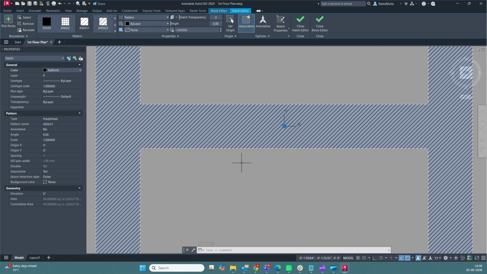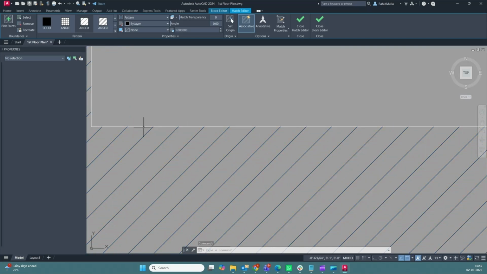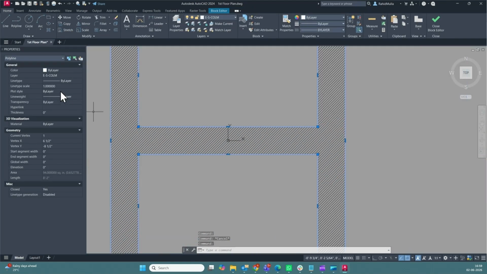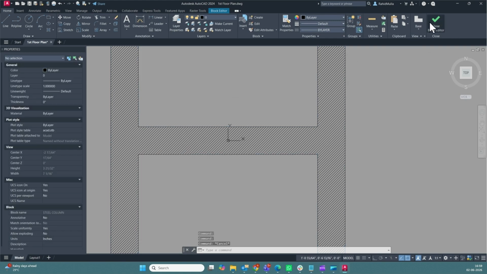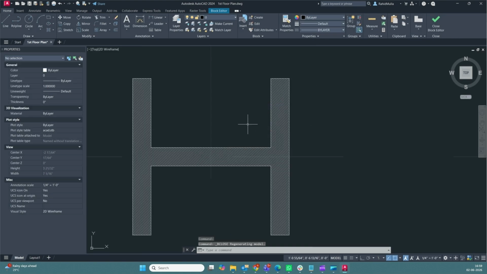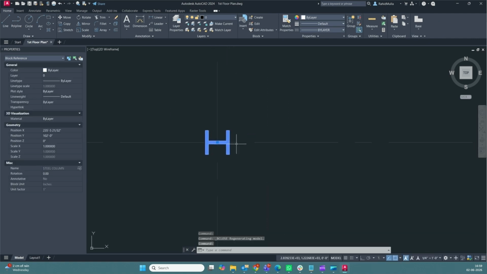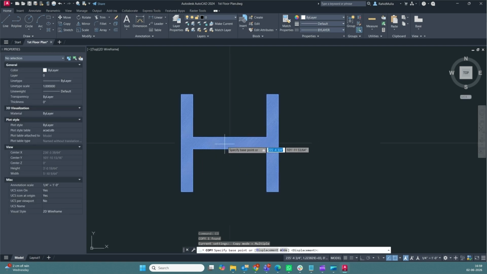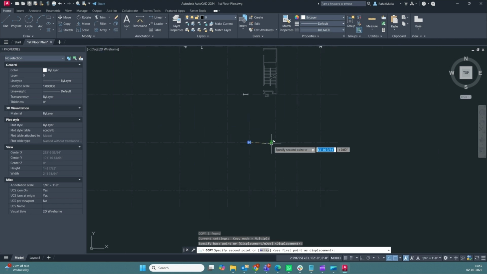This option will enable me to give different colors to this block. Let us say that this periphery, this boundary of this column, is also set to ByBlock. If I do this, what will happen, I will show you. So once this is done, we will complete the command, and this is a block. And what I will do, I will press C to copy this, and I will place this over here where initially there was a polyline.